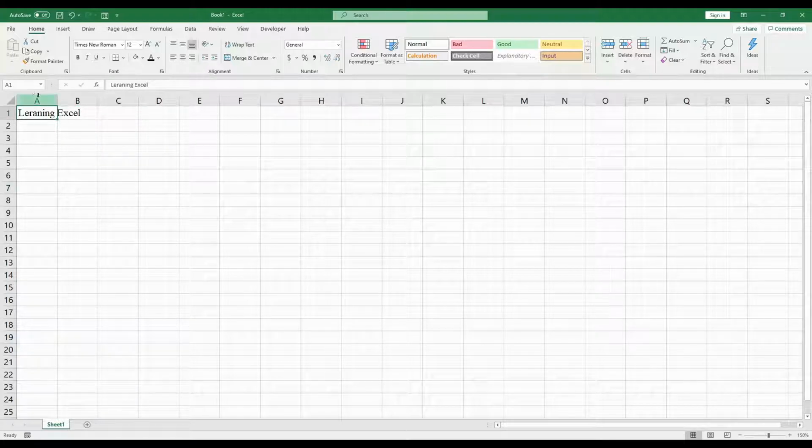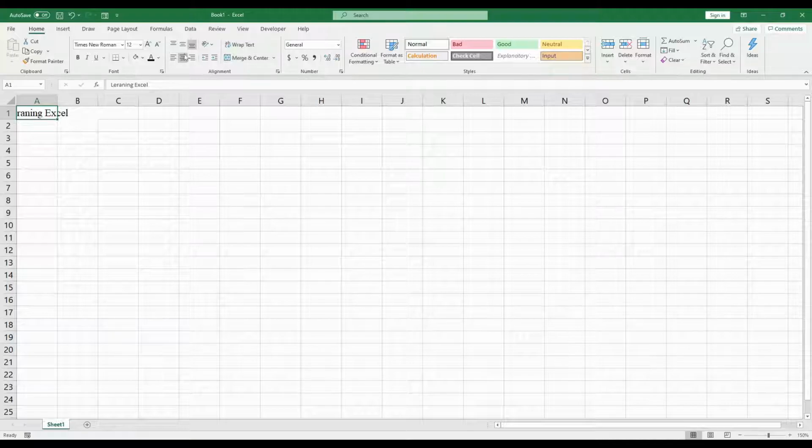So learning Excel now, to make this fit, I can do one of a couple of things here. First off, for cell A1 and B1, I can merge these two together and make them one cell. Then I can go up here and click the merge and center button, or if I want to merge across, unmerge cells, all of these, if I click this arrow key. So we're going to go back and unmerge cells.